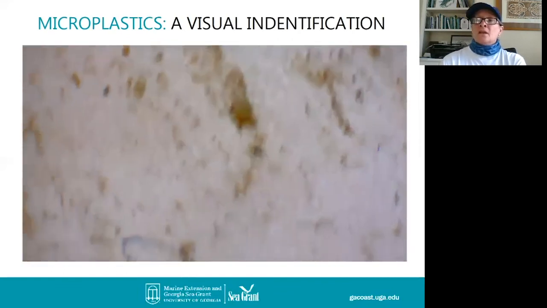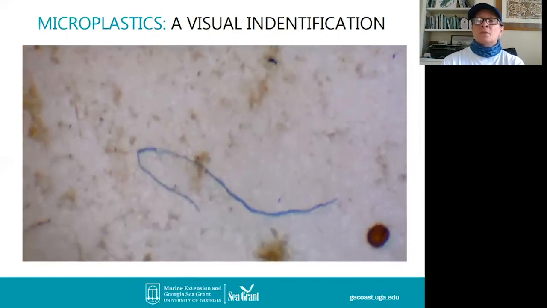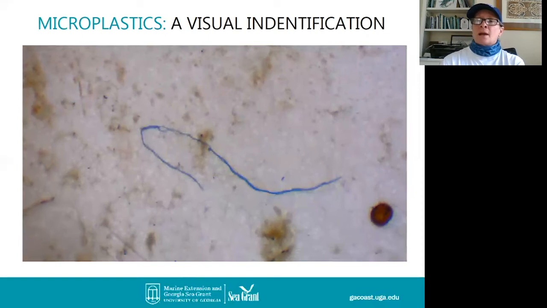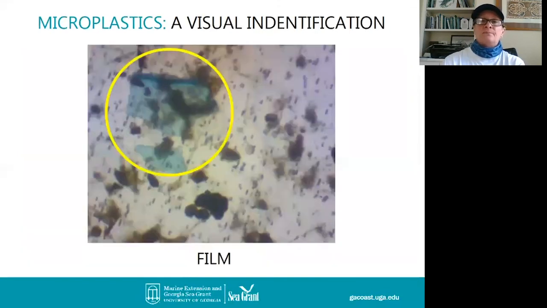And as you can see here, there's evidence of fibers, that blue fiber that's coming into view in the center, commonly described as filaments, microfibers, strands, or threads. We also see fragments or films. Again, this is a method that only allows us to visually identify microplastics based upon their morphology, which is their size, shape, and color. This method is not used to identify microplastic composition or polymer type.